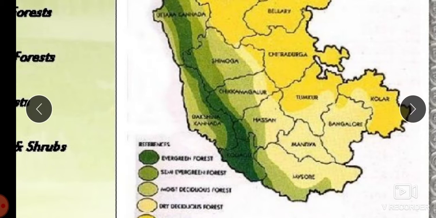Next, we have the grasslands and shrubs. In areas where we get 60 centimeters of annual rainfall, we have grassland and these kinds of vegetation. Due to the less rainfall and dry weather, there is short grass, thorny shrubs, and scrub vegetation. The plants which grow in these areas are cactus, acacias, babul, palm trees, hunchi, kunti grass. Occasionally banyan, neem, peepal, and palas trees also grow here.